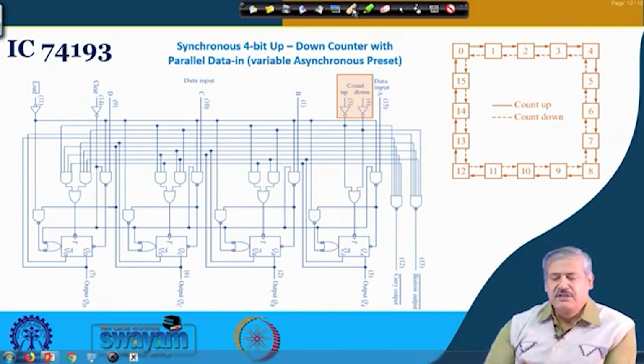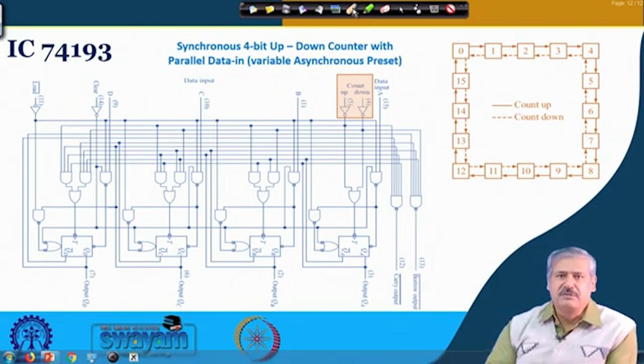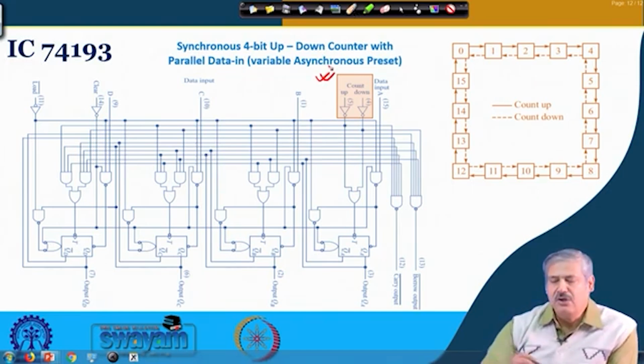Okay. So, IC 74193 interestingly has various features. So, first of all it is a synchronous 4-bit up down counter. So, it can count both in the up direction, that means 0, 1, 2, 3, 4 and also in the down direction, that means 15, 14, 13, 12 etc. Okay. And for this you have got 2 clock inputs, right. So, when one of them is active, the other one should be inactive. So, the other one needs to be held at logic high.